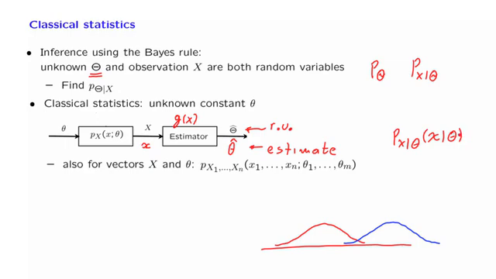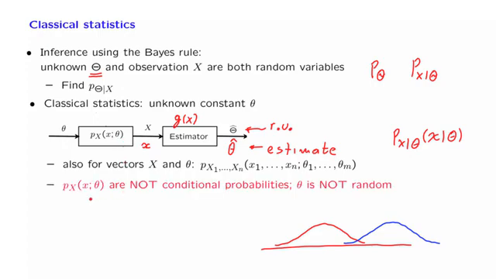In what ways is it different? The main difference is that here theta is not a random variable. Theta is just a parameter. So what we're dealing with here is just an ordinary, not a conditional distribution. It's an ordinary distribution that happens to involve inside its description some parameters theta.